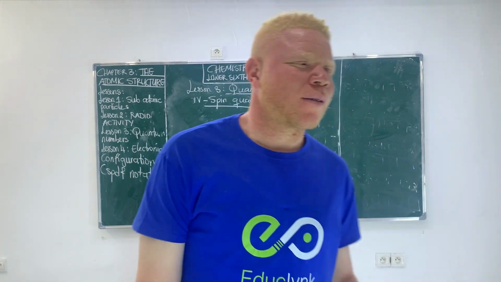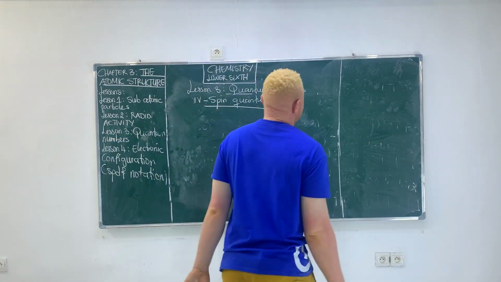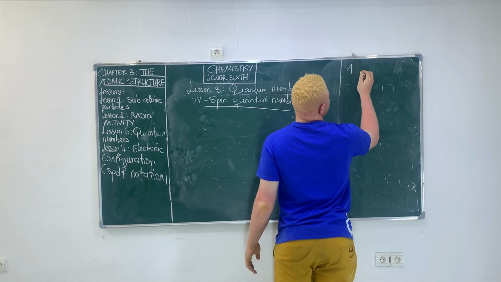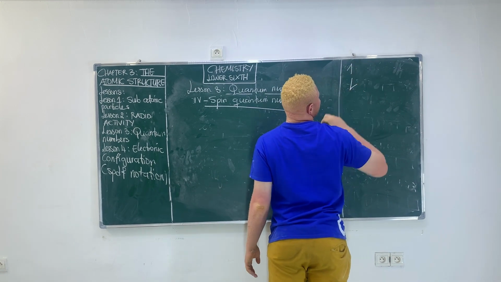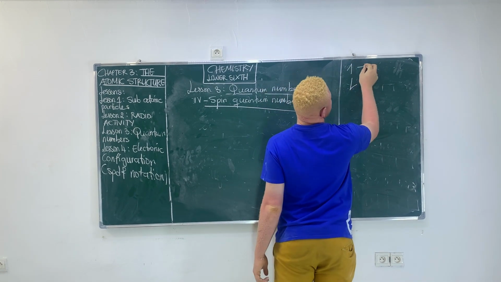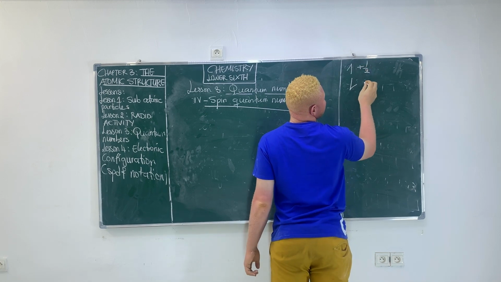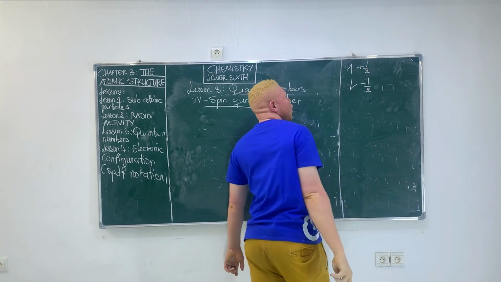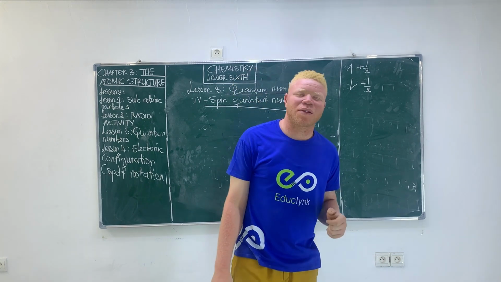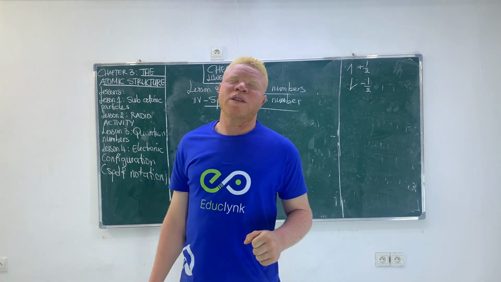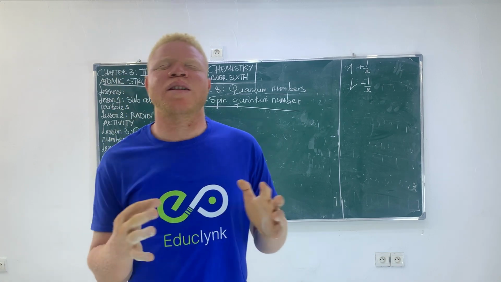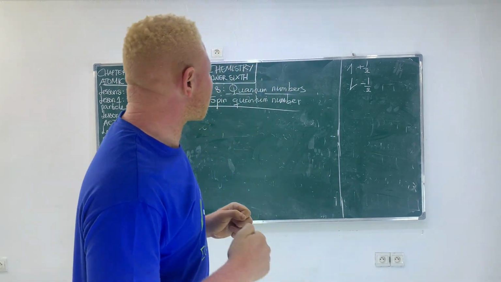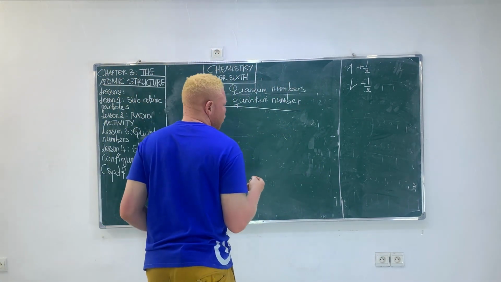That is the up spin. The up spin is represented like this, and the down spin is represented like this. The up spin is plus half, the down spin is minus half. So plus half and minus half cancel. So it's impossible to have two electrons having the same spin. That's why it's impossible, from the Pauli exclusion principle.